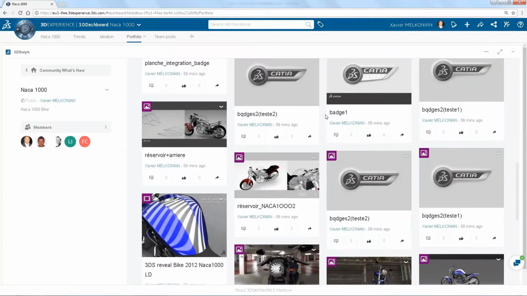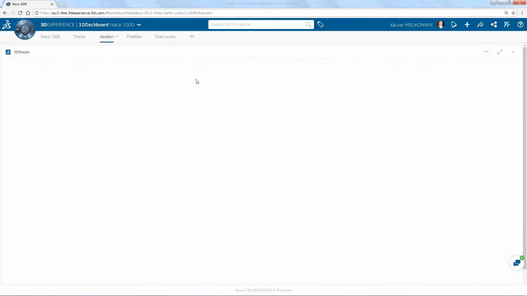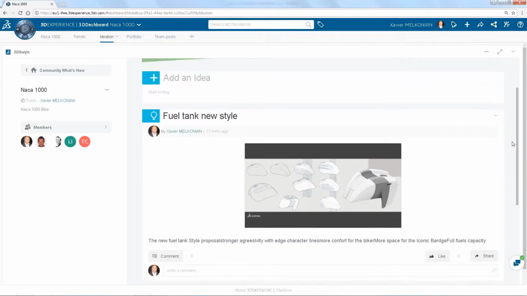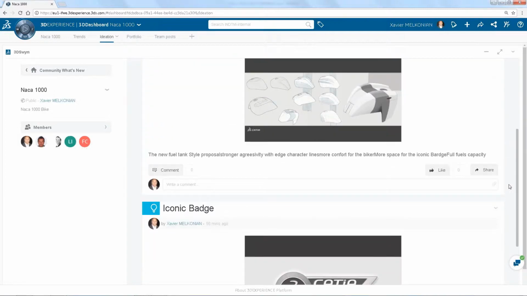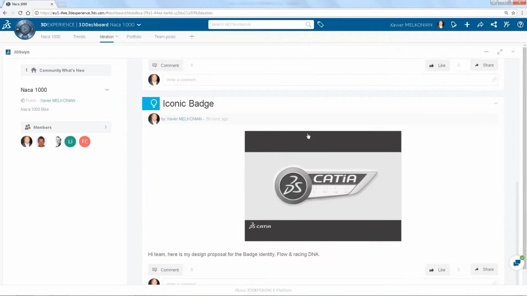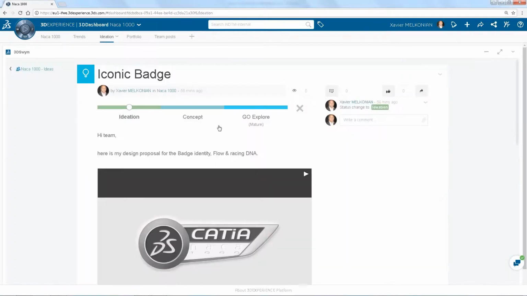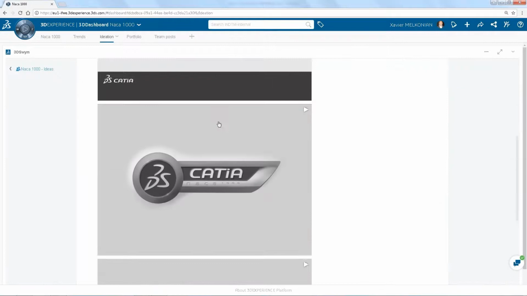We can also go up here to the ideation tab, and we have an ideation funnel pipeline for creating posts. You can share ideas with the team and mature the popular ones to a concept. So even before talking about 3D design and technologies, there are already very interesting dashboards, widgets, and services available, bringing value to the designer.